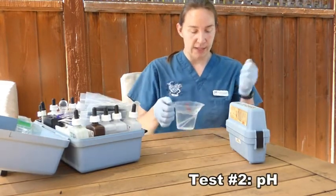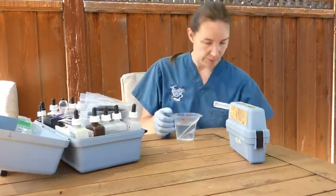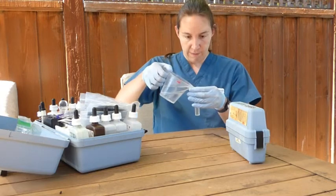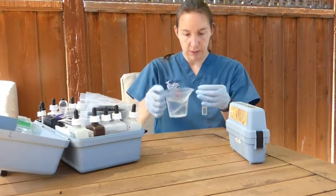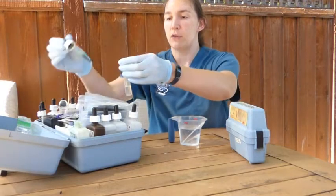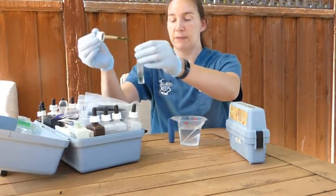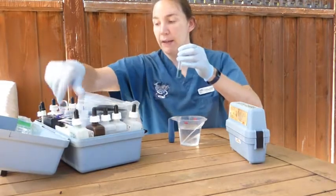Now we're going to start with pH. The pH is tested instantaneously. So again, rinse your vial. Fill it up to that 5 milliliter mark. Then we have our wide range pH indicator. We're going to do 6 drops. 1, 2, 3, 4, 5, 6. Put that back in there.